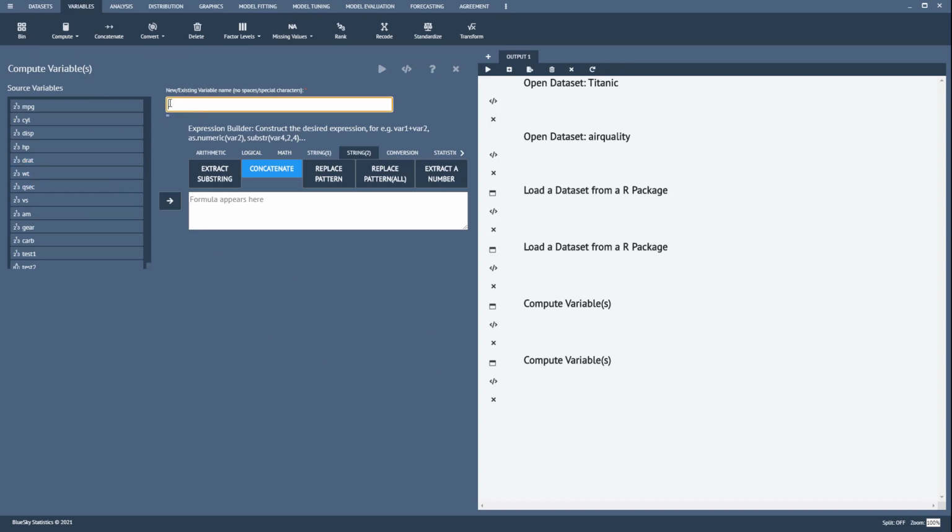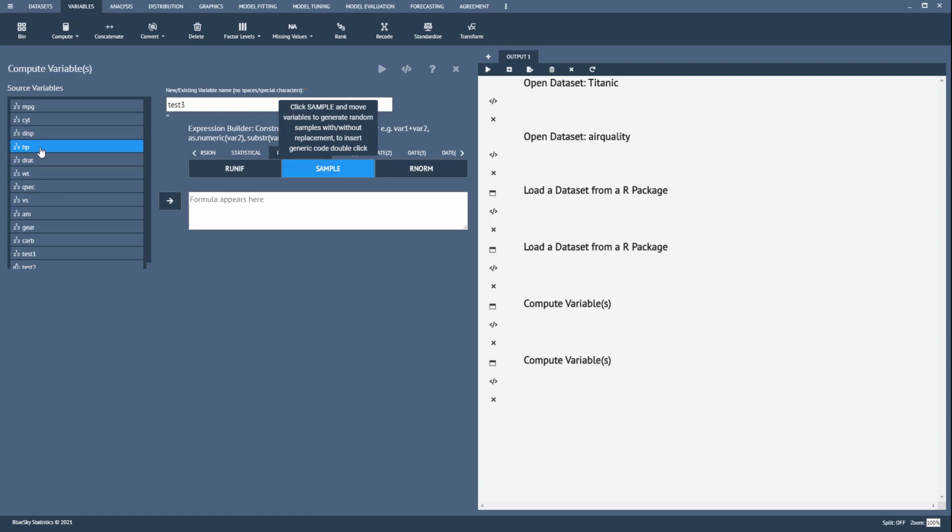Let me type in a new variable test3. In this case, what I want to do is generate a random variable by sampling from hospa. Again, I click sample and I move the variables that I want to sample.